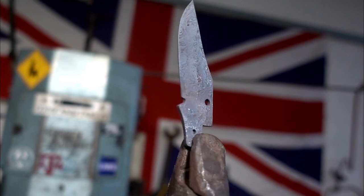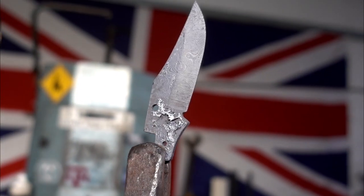The smaller the grain structure, the stronger it can be. There is a point of diminishing returns where the grain structure is so small that it can't harden, but we want to get right to the precipice before we lose that hardenability.